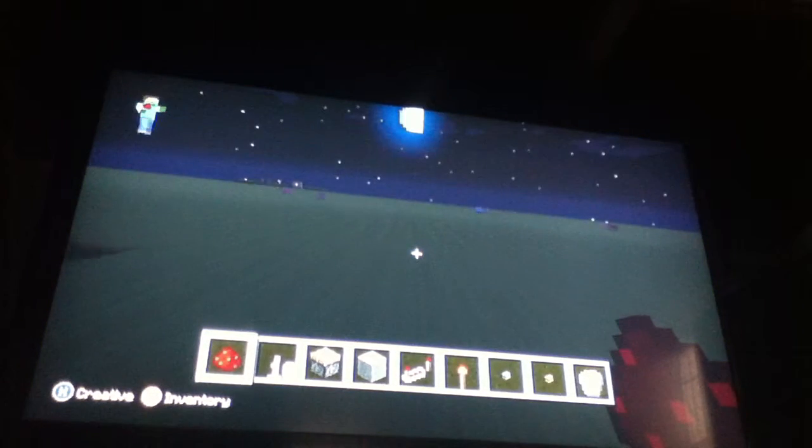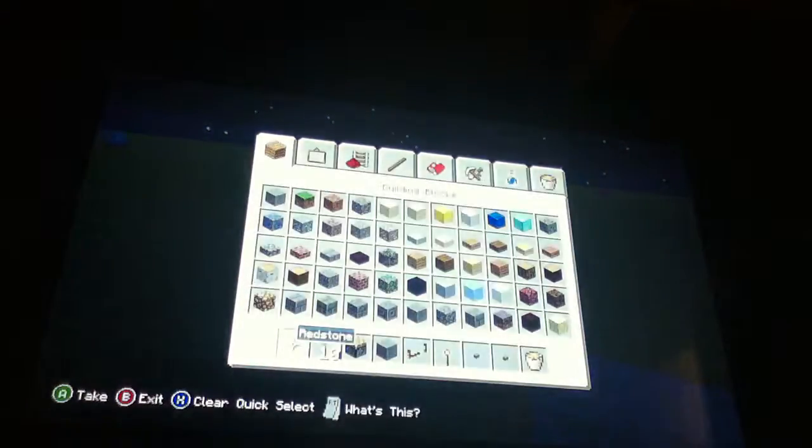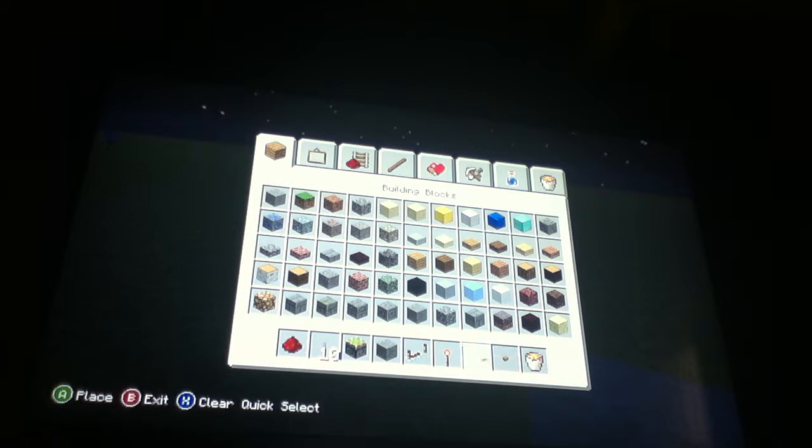So let's make it. Okay, so let's add about 9 blocks. First, let me go through the items you need. You need some redstone. You need some levers. You need sticky pistons, stone, redstone repeaters, redstone, and redstone torches. All this other stuff is not too important. Don't worry about that. In fact, I can just get this out of there.